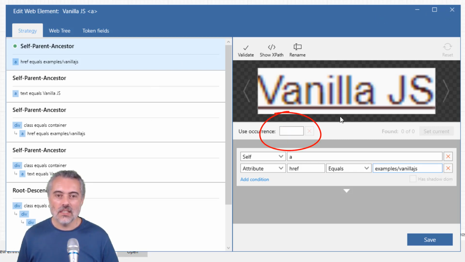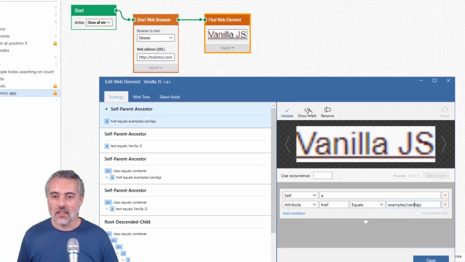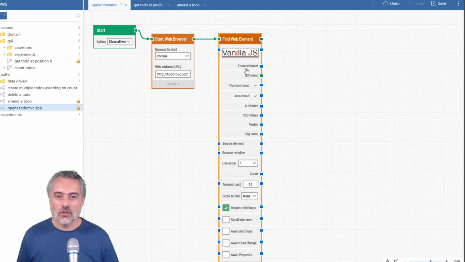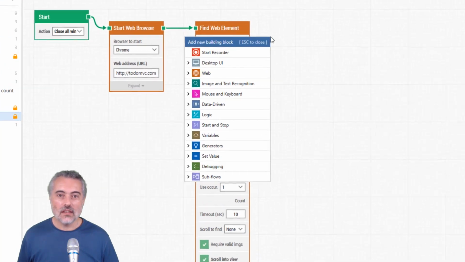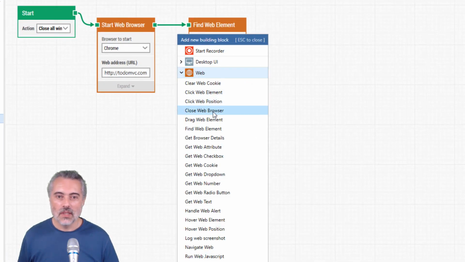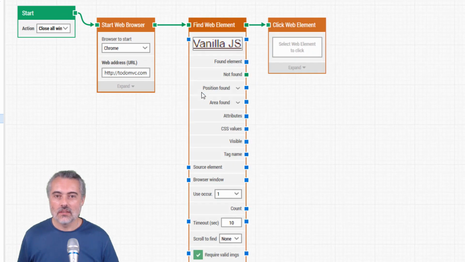This is a key component in learning how to use the web functionality of LEAPWORK well. So this is something that we eventually learn how to use to create fairly complicated selectors. So I'm going to make this scroll into view. And then what I'll want to do is click on this. So I'll use the web, click web element, and I'll want to pass in the web element that we found in there.